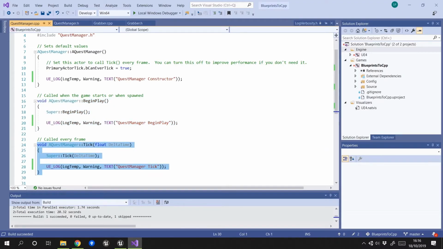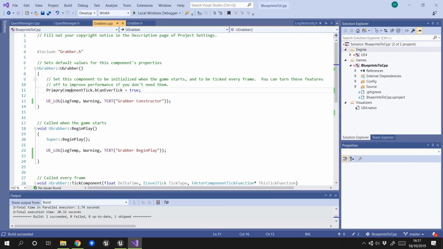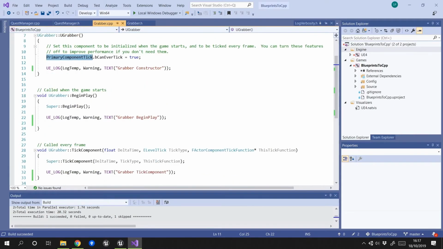The constructor, on the other hand, has to be called in the editor, because if we want to bring up an instance of this thing to be able to add default values and so on, that's all happening over in the constructor. Which leads me to the question of this line here, line 10, PrimaryActorTick.bCanEverTick = true. And there's an analogous line over in the Grabber CPP where we've got PrimaryComponentTick.bCanEverTick = true. Now, this is an efficiency measure. If we set these things to false, then this object is not even going to be considered for ticking and allows us to save some CPU cycles. However, this will be completely overridden if you do use a tick in your blueprint. So just bear that in mind.